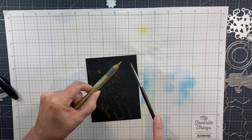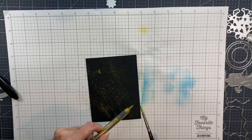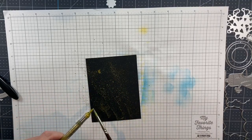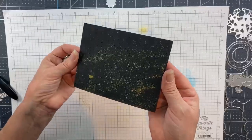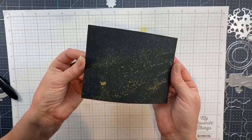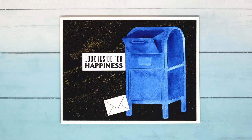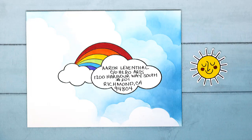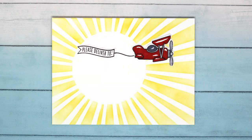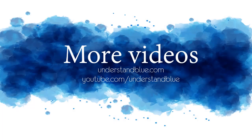I'm creating a gold splattered background for another Happy Mail card and I love this effect. This is actually black watercolor paper — not just black cardstock — so it can take a little bit more of the water. Look how shiny and shimmery that is! Imagine doing a galaxy background or anything where you like those little shimmery splatters. Here's what I did with that card — I used this amazing mailbox die — and here is the envelope for Erin's card, and here's the envelope I haven't addressed yet. Head over to my blog for giveaways, more information, and the coupon code — thanks so much for watching!